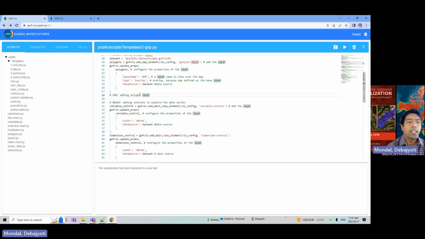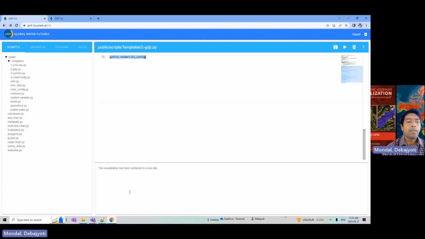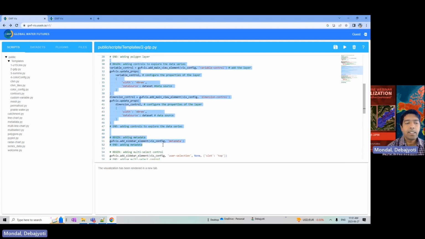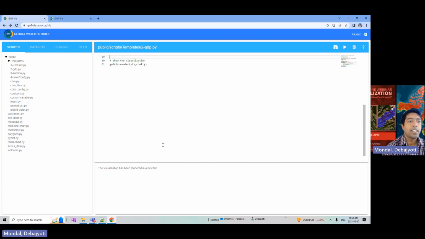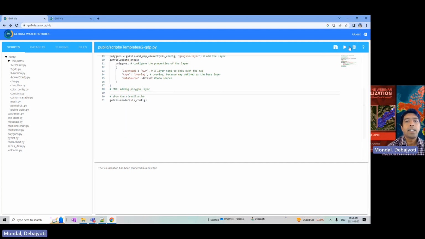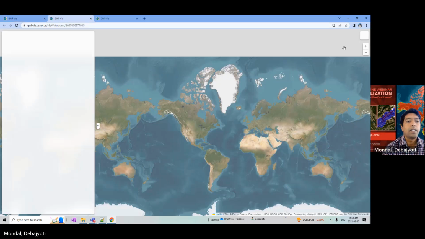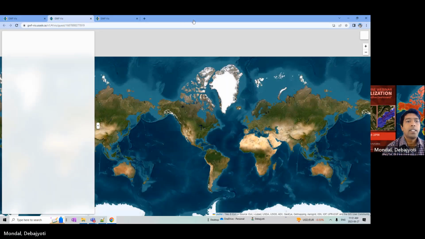If I want to see what happens if I remove everything and then render it, you'll only see the polygons of the countries. Again, it will take some time, so let's see what happens.